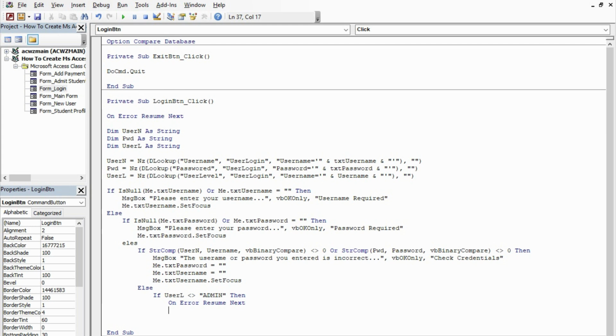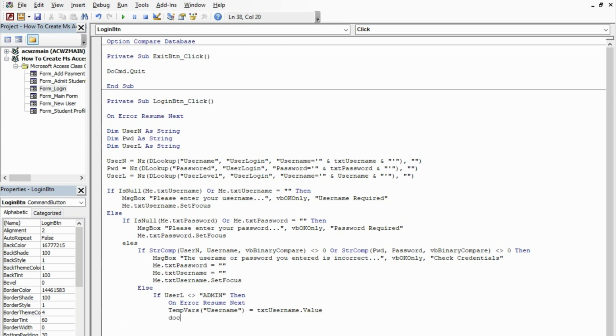So now, you use tempVars in bracket. Username is equal to txt username dot value.